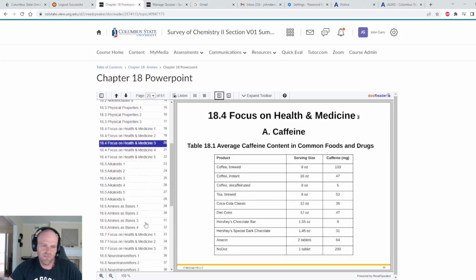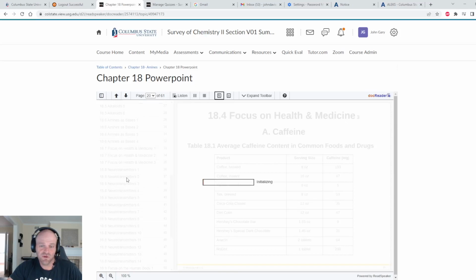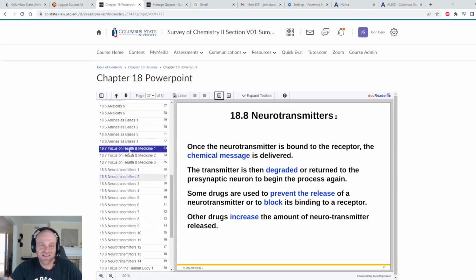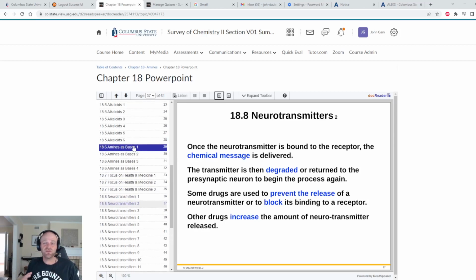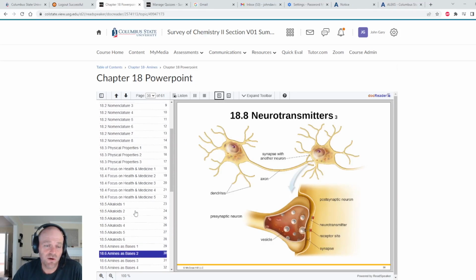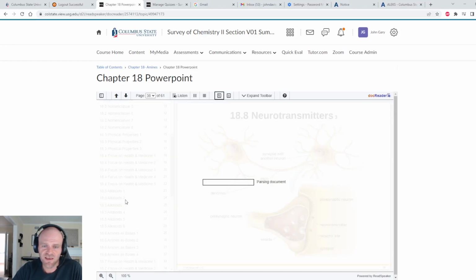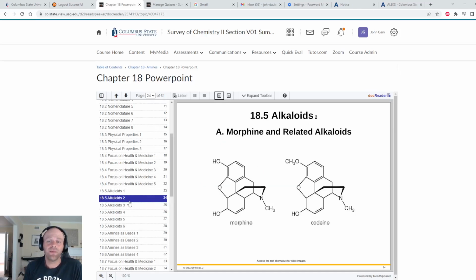There is a lot of extra stuff here. I'm not going into neurotransmitters or any of that stuff. Typically, this would be where we'd start doing biochemistry and looking at how these different molecules are used in the body. But as short as this course is, and as much as we've already covered, I'm not asking you to do that on ALEKS. I just need you to know what amines are so that when I introduce amino acids, you'll be able to recognize them. But if you want some context, you can read up on all of these different things that contribute to why amines are important.